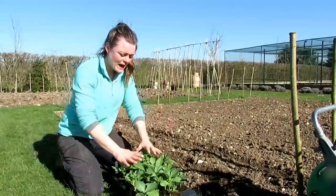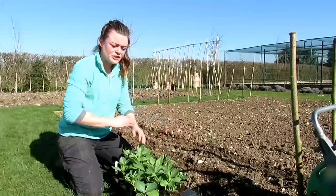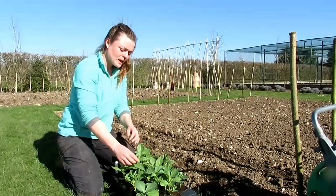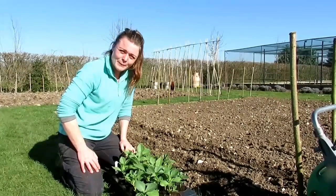The only other thing, once I have planted these out into the soil, I will hoop and enviromesh it, and that's just to keep any frost that hits it real hard. It will stop it from damaging any of the leaves, and also as well it helps against bird damage.